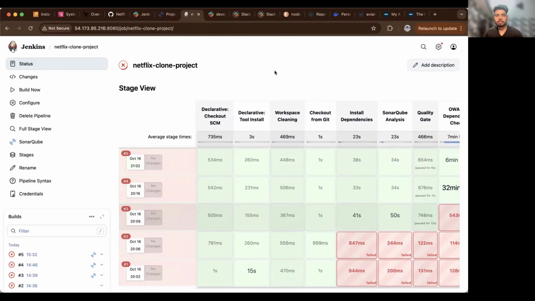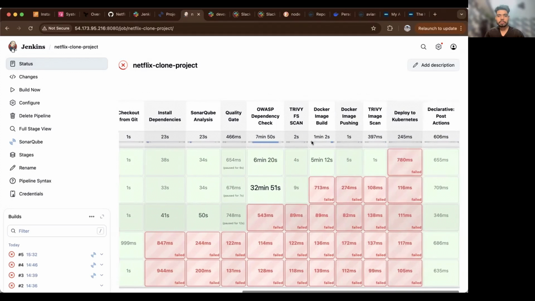So far we have covered Jenkins, and we have also created the pipeline, which is working fine. Now there is only one dependency, which is the Kubernetes cluster. In the next video, we will see how to work with the Kubernetes cluster and how to set it up. So I'll see you in the next video.